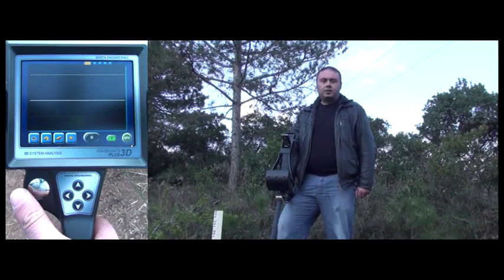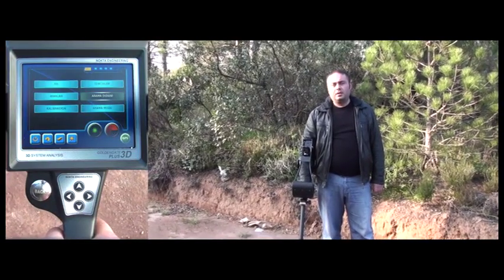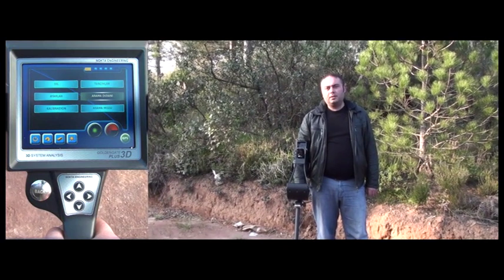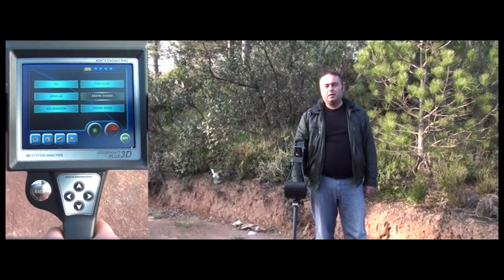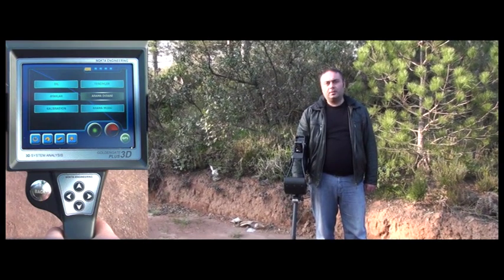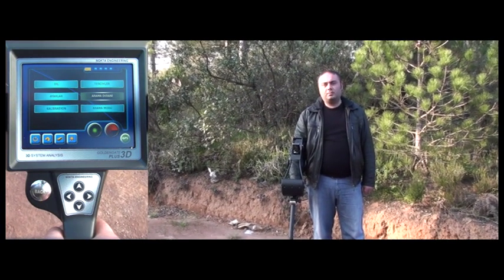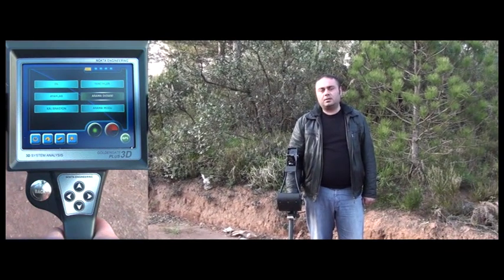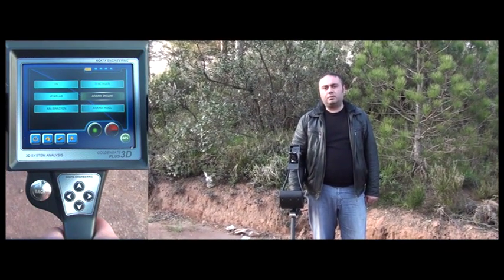ground conditions. Now we will introduce you to the high mineral mode of the GOLDENGATE PLUS 3D. As all detector users know, detectors lose depth and get false signals, which we refer to as noise, in highly mineralized grounds. Nocta Engineering has used a special filter in the GOLDENGATE PLUS 3D that minimizes noise and depth loss.